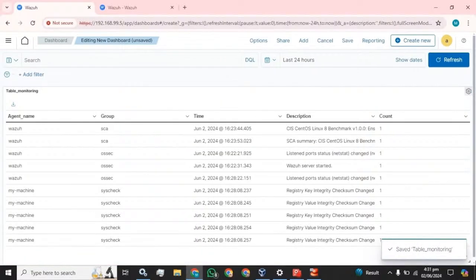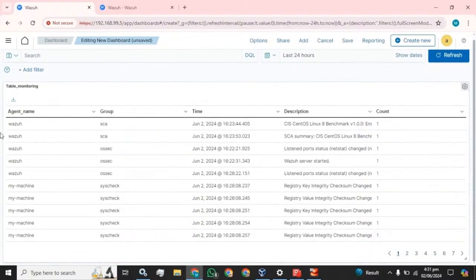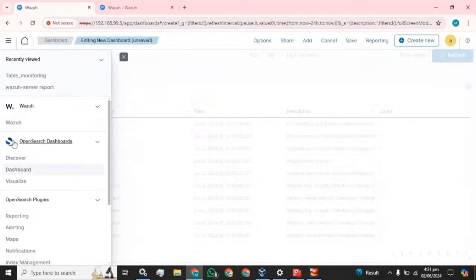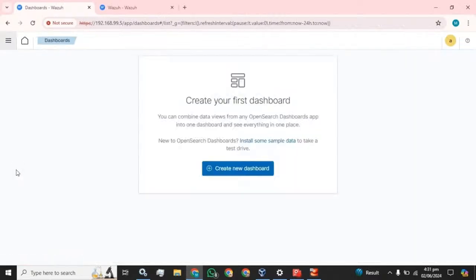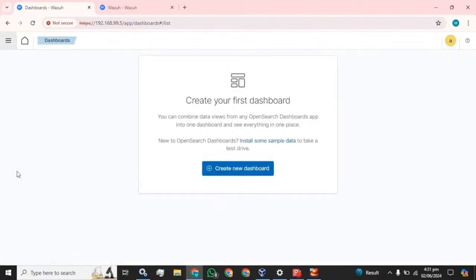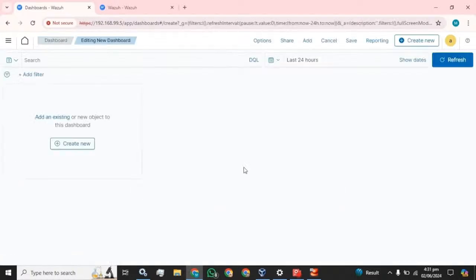This is our dashboard for monitoring of agents according to our requirement. Okay, let's check whether our dashboard has been saved or not.